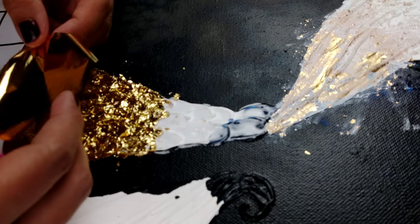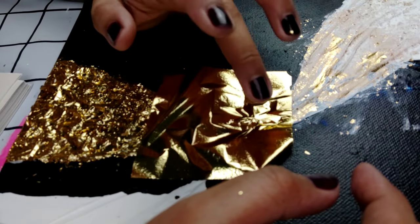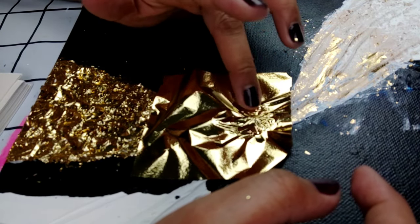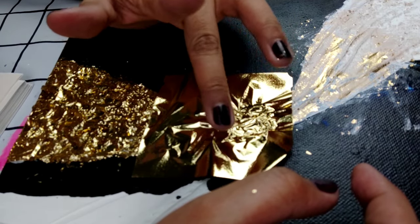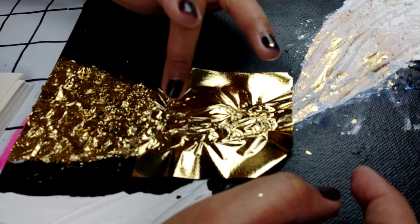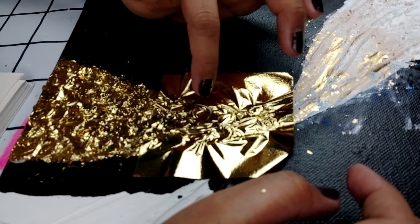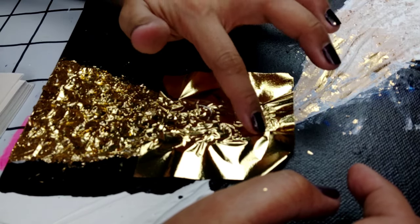To not lay it flat like the first time I did it, because look, if you do it that way, then press it on really, really lightly just to cover everything. It works, but it has no texture, just like this. It's just like boring, and the gold foil will crack.